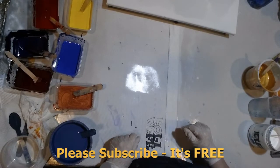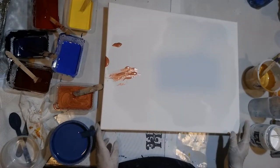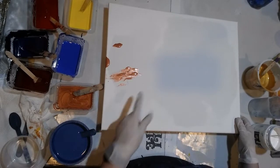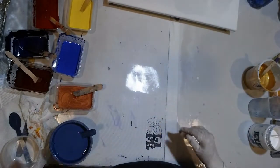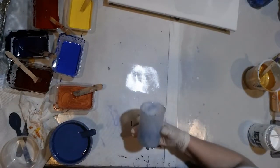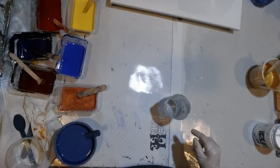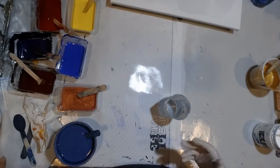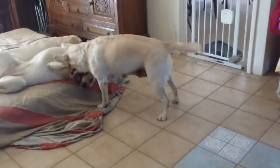G'day, welcome to Art with Alison. Today I'm going to be doing a straight pour on a 20 by 16 inch canvas, which is 50 centimeters by 40 centimeters. I spilled a bit of marmalade — not real marmalade, some pearl marmalade from Arteza. There are noises in the background; I've got dogs. I'm only going to be doing about 10 ounces because I'll be doing more paint around the outside. I apologize for the dog noises but I live with dogs, so that's how it is — lots of dogs everywhere.